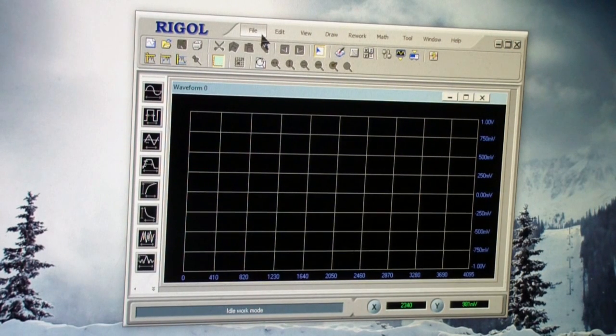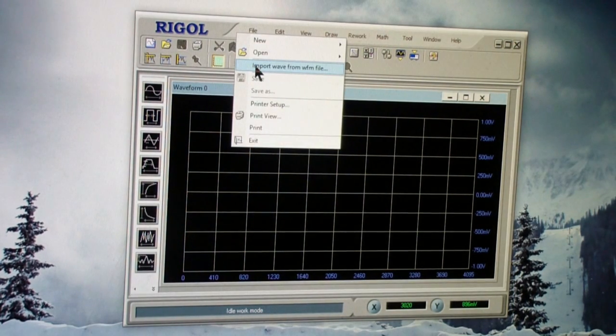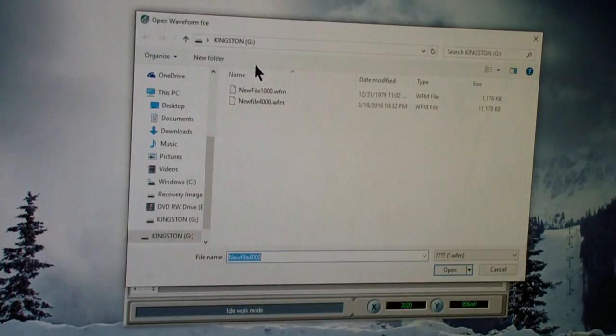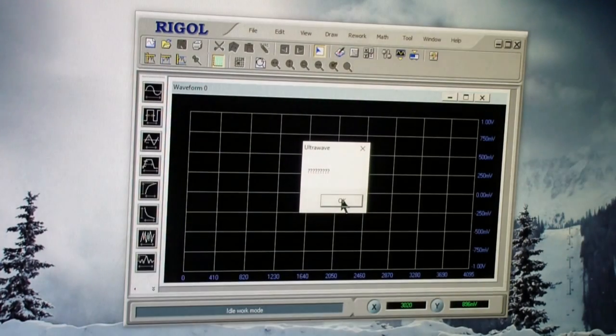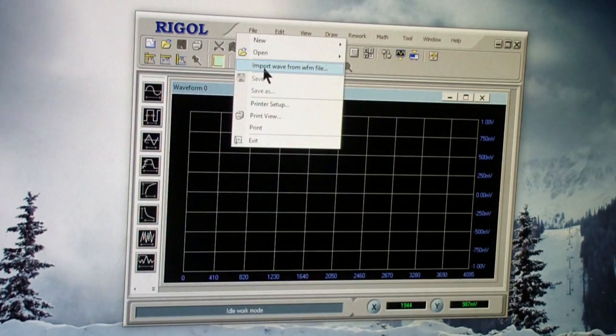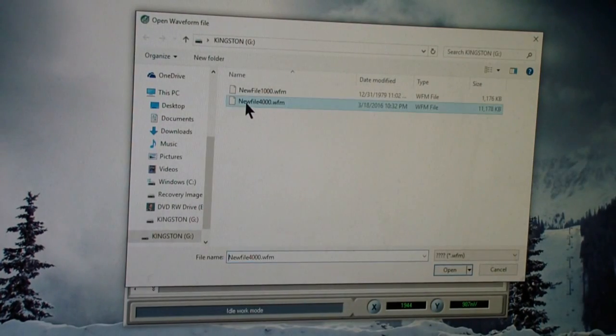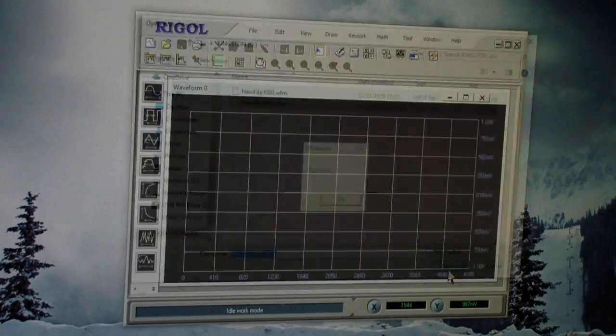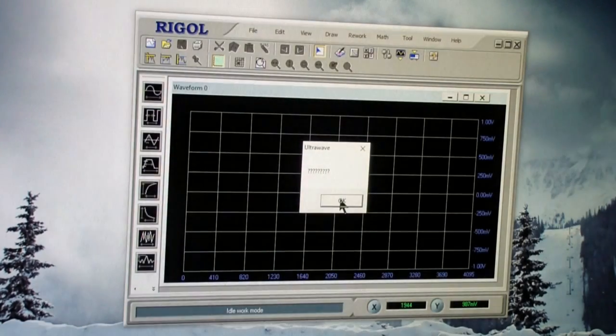To import a waveform, you first have to create a new waveform, a blank waveform, and then you go into the file menu and import from waveform file. Let's try the 1000. You will see it does not load. Let's try the 4000. Once again, it does not load.